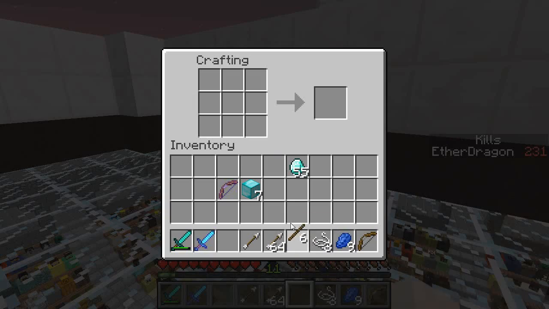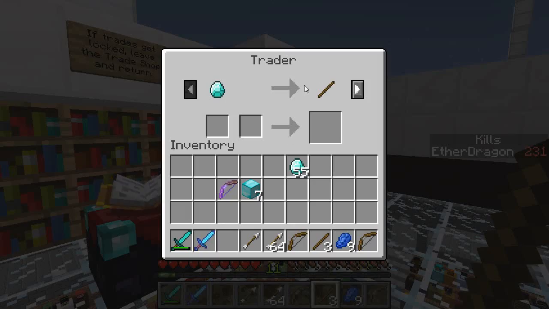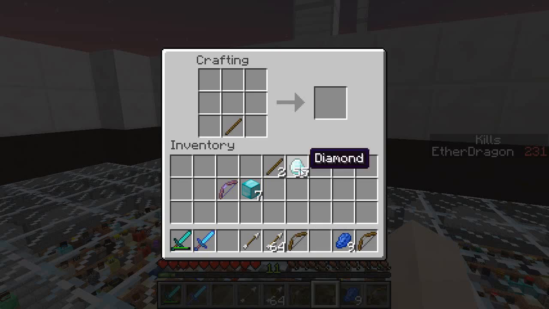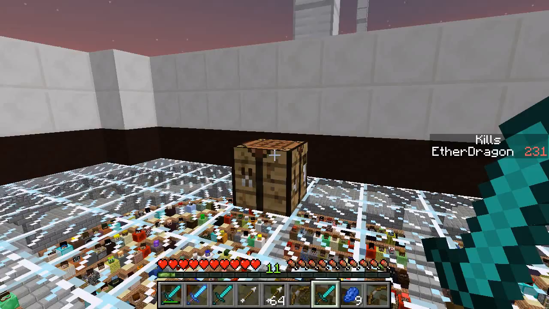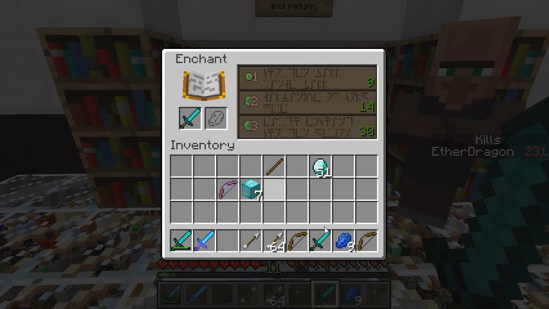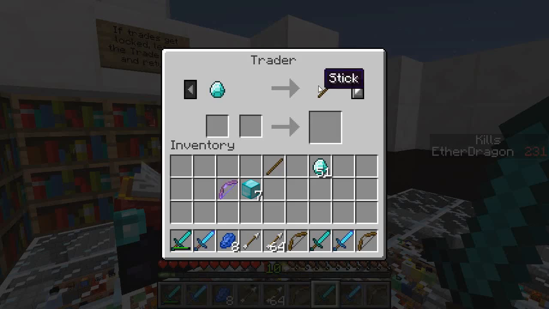I'm gonna make another bow too. Whoops. What am I doing? Okay, diamond sword. Well, let's make another diamond sword while we're at it. Okay. Sharpness 2. Oh, holy cow. That's really good right there.